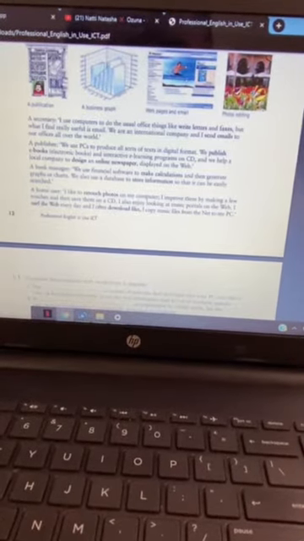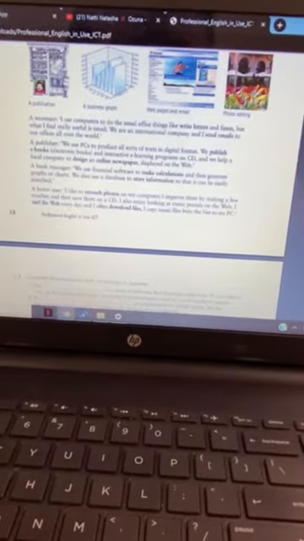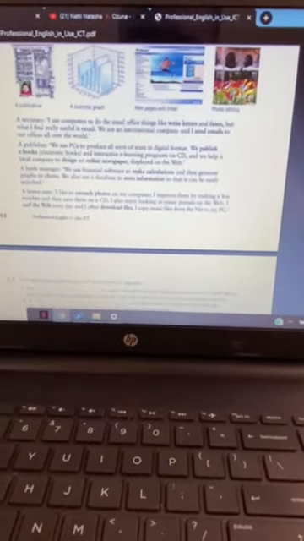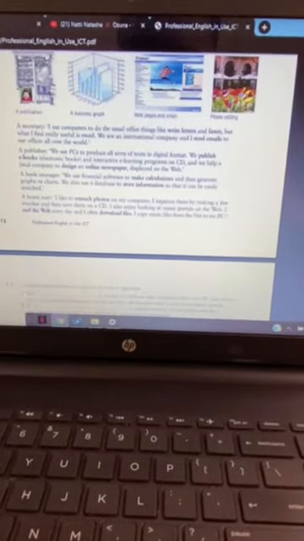As a publisher, we use PCs to produce all sorts of text in digital format. We publish ebooks, electronic books, and interactive learning programs on CD. We help a local company to design an online newspaper displayed on the web.